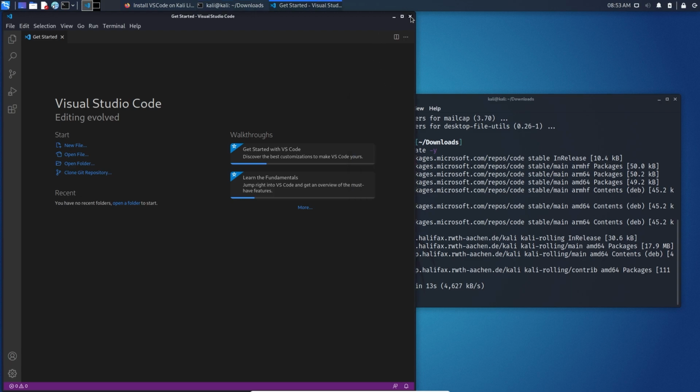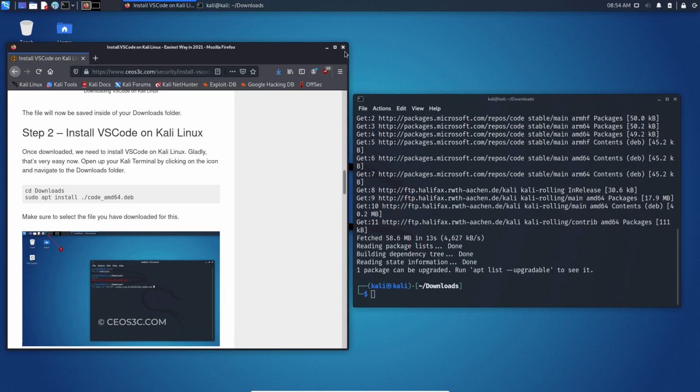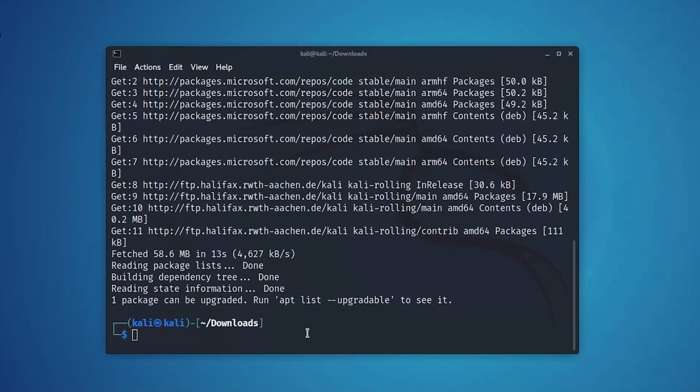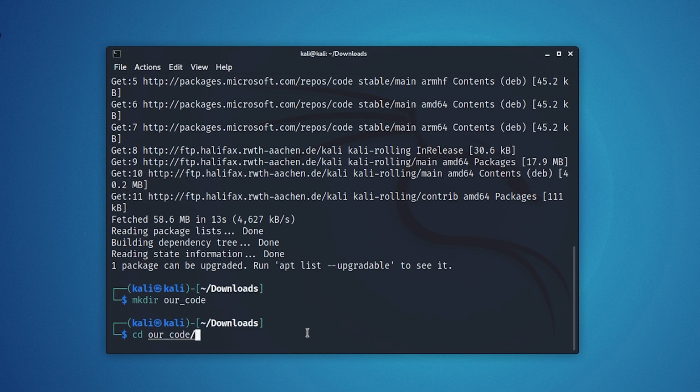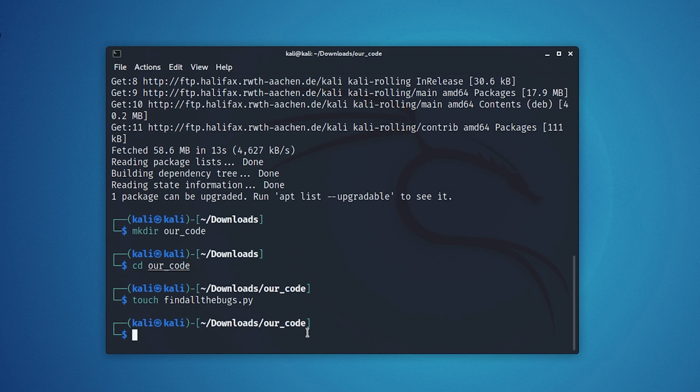One more little trick I want to give you on the way on how to open VS Code in a more user-friendly way, I would say, is if you're working in some directory here, let's say we are in the downloads directory and we have a directory called our code, we cd into our code, and we have a file there that we create with touch find all the bugs.py, a Python file.